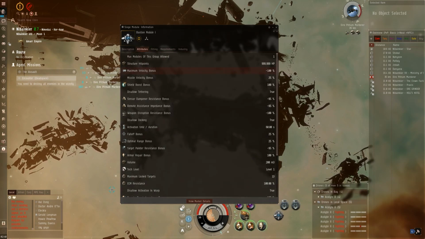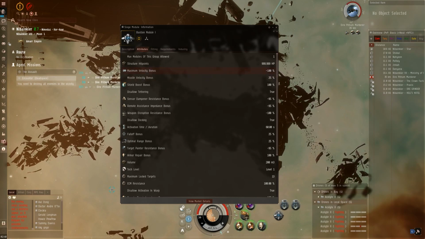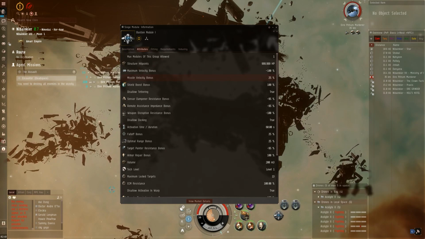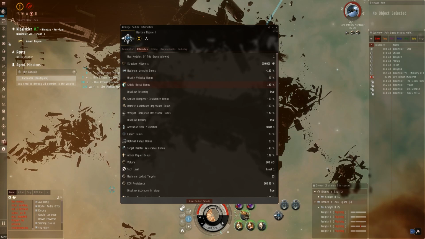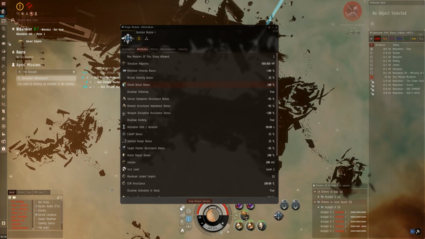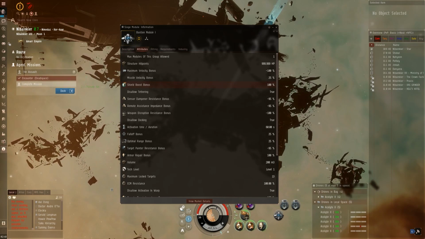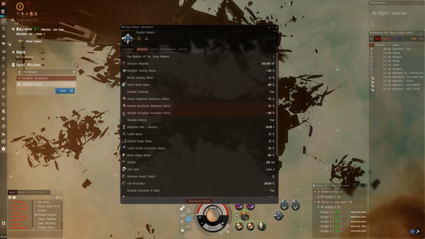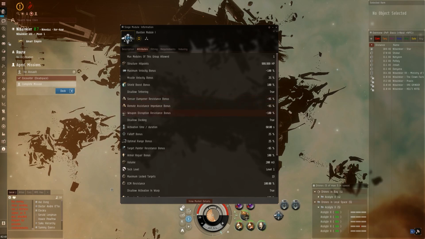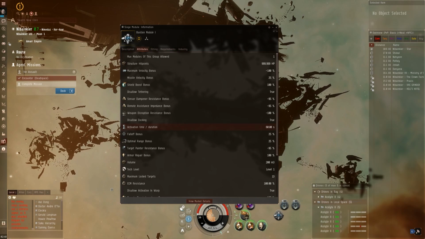You can't move, which is standard with that type of module. Missile velocity bonus is 25%. Well, we're not using missiles, so that's irrelevant to us, but we do get a shield boost bonus of 100%, which is fantastic. That allows us to survive really heavy incoming damage, which is fantastic. We've got some resistance bonuses here, which is all fine. Activation time is 1 minute.